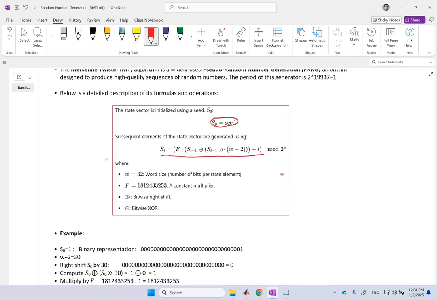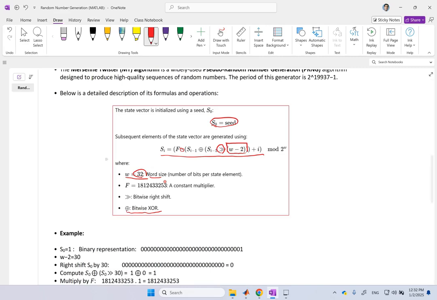s_i, the ith element in the state, is f times, this dot is like times, it's not a dot product, s_(i-1) bitwise exclusive OR by this guy here, which is s_(i-1) shifted to the right by w minus 2, and w is a fixed number in this algorithm, 32, which is the size of a variable of type word, or 4 bytes, or 32 bits.